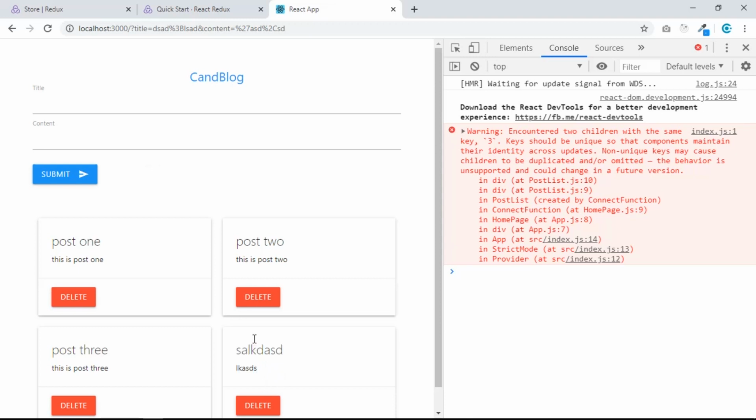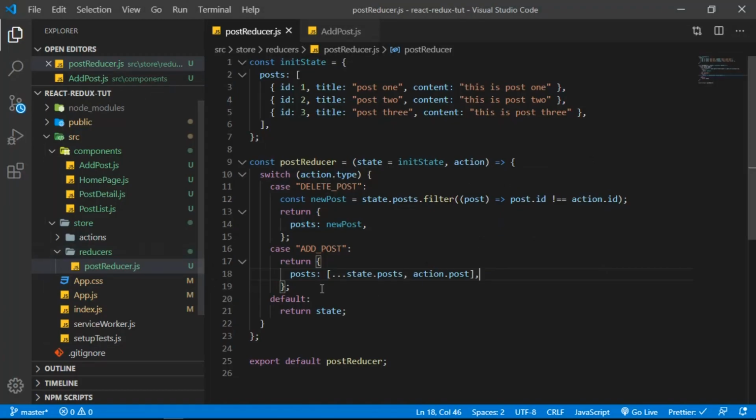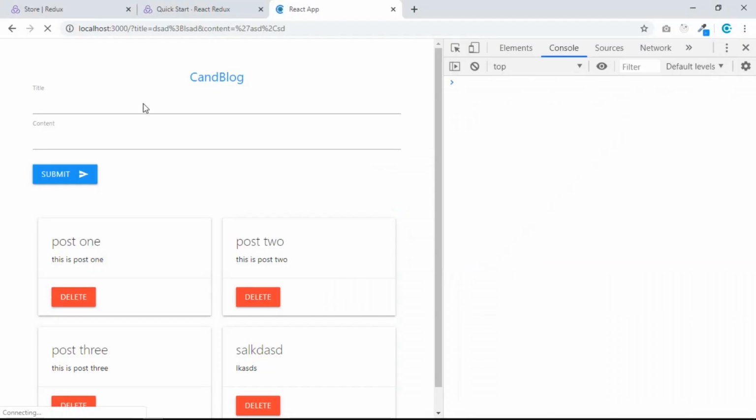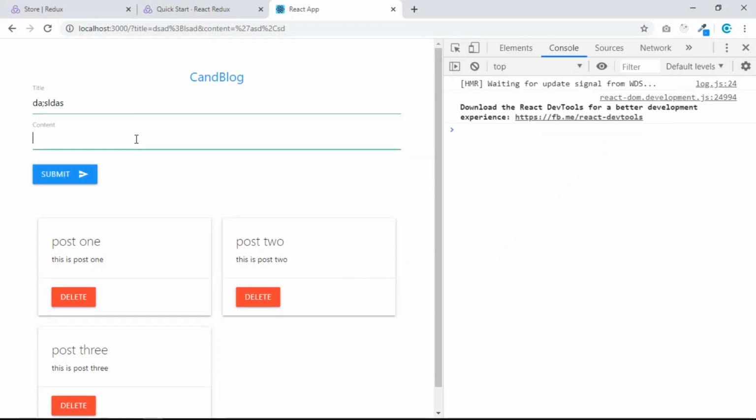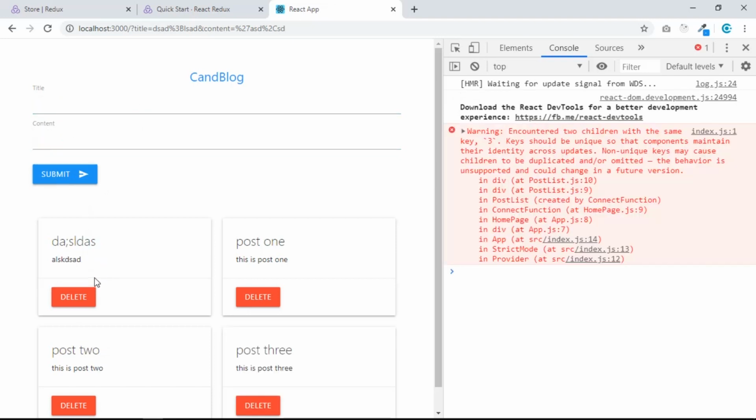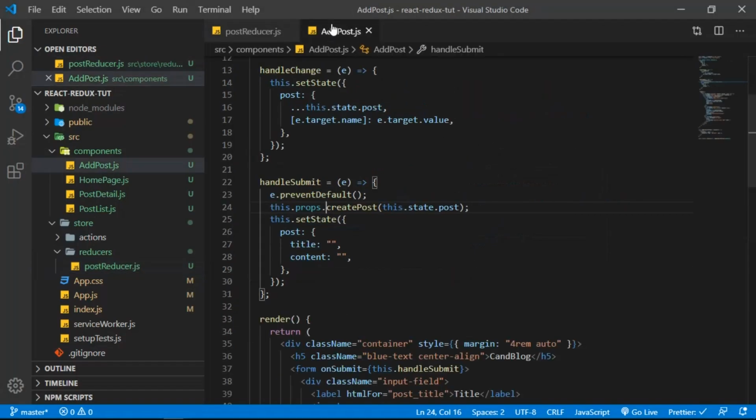If you want the new post to become the new element, which is the first thing in here, we can just copy this thing right here and bring it to the first, like that. Okay, so now save, and if you try to add post, it should be in the first element. We can do submit in here. Okay, don't worry about the key right here because we set that to 3 every time we add post.